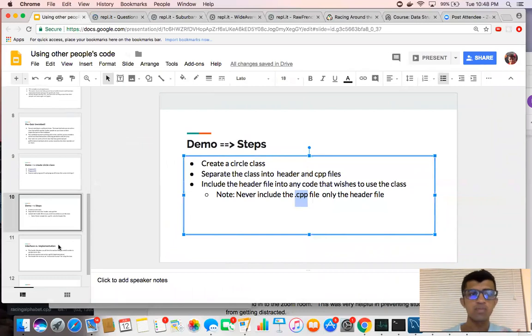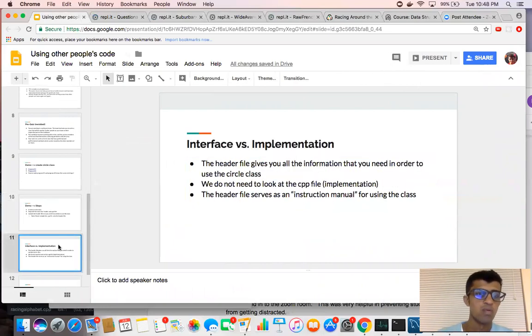Okay, so now you've seen a demo of how you would create a class that is reusable by multiple people writing different programs. One of the principles I want to highlight here is this idea of using the interface versus the implementation. The header file gives you all the information that you need in order to use a Circle class, right?